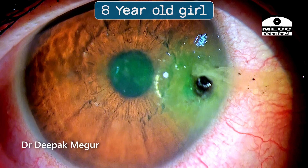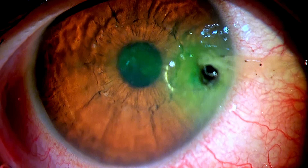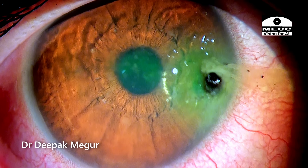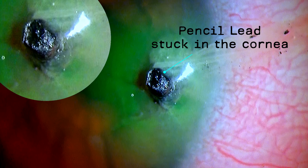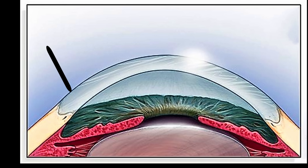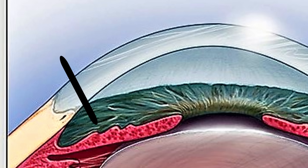She is an 8-year-old girl who has had a penetrating injury with a pencil at school. This happened about 5 hours before presentation, and the lead of the pencil has broken and got stuck inside the eye. The tip is seen here, and it has traversed across the stroma into the anterior chamber, probably touching the iris as well, though that is not clearly seen.